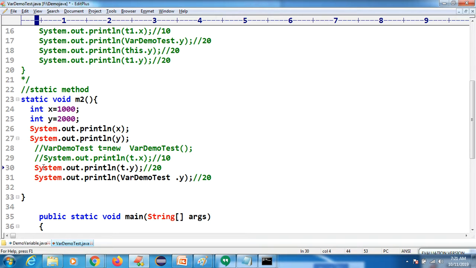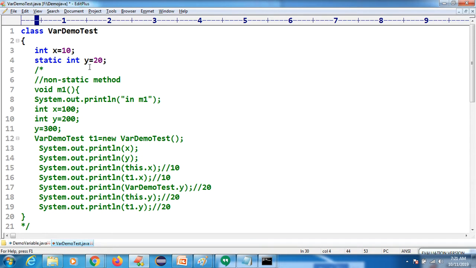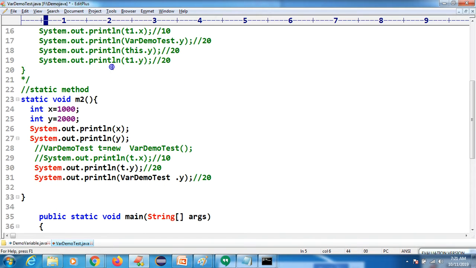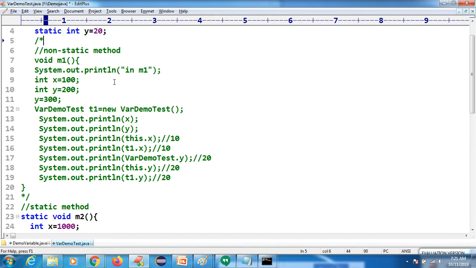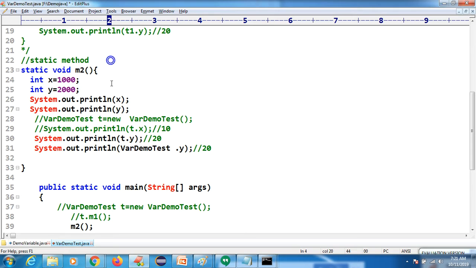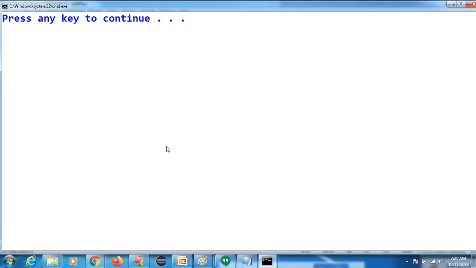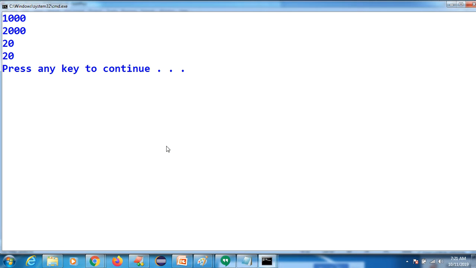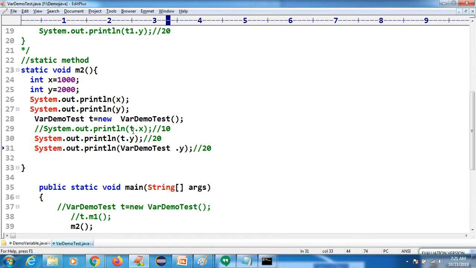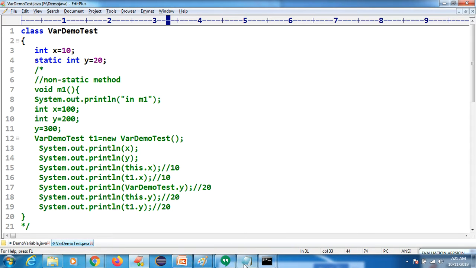So how to access this variable, how to differentiate it? I have to uncomment this. By using this reference variable, meaning the object's reference variable, and by using this class name, we are now able to access 20. Got it, right? So this is your static variable.